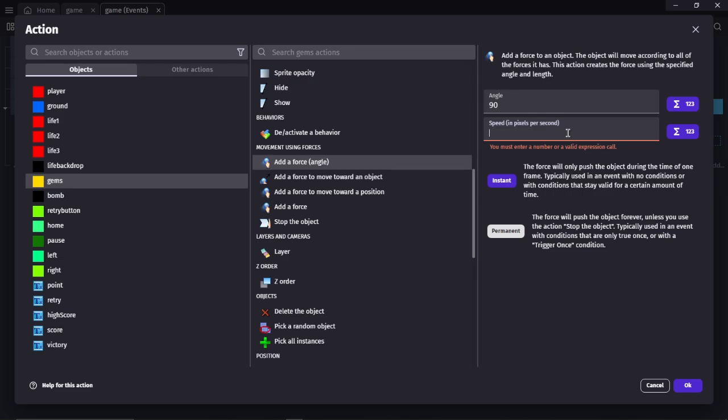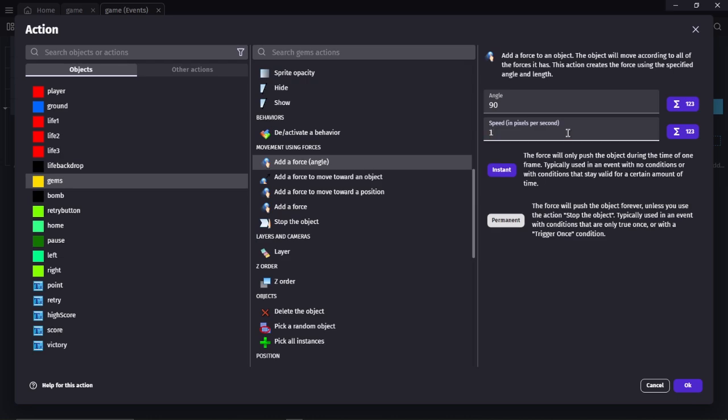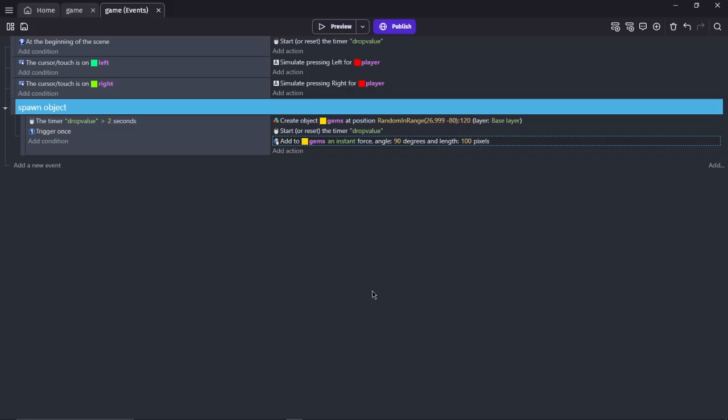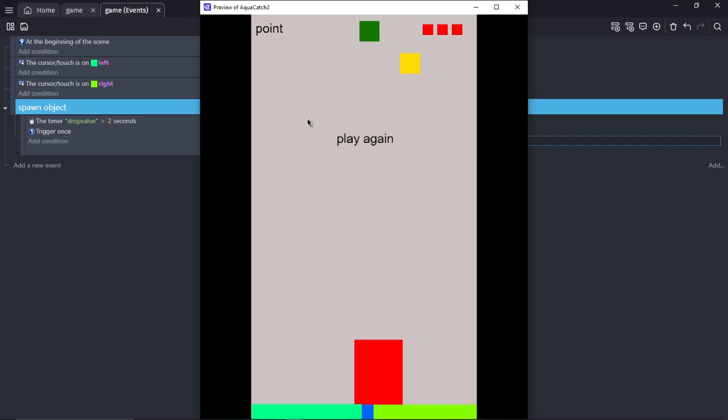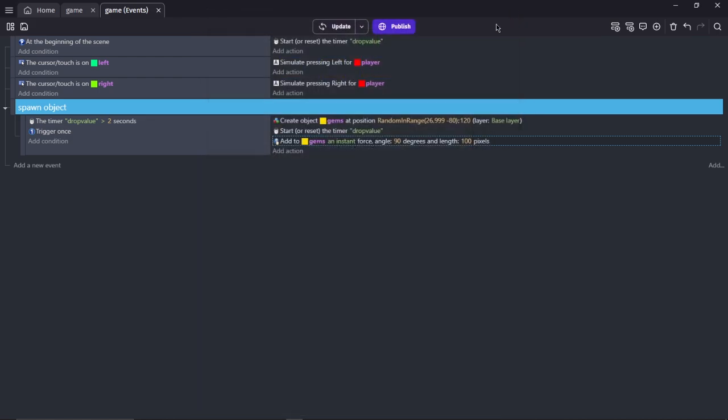Let's see our speed. Let me set 100, because this speed we use in the game mechanics to advance the level of the game as the game is going on. So let's click OK. Let's play this and see. Okay, since we are calling the reset timer, that's the reason it's not going down. Since we are calling this reset timer, it won't create multiple times. It will just create only one of these objects.